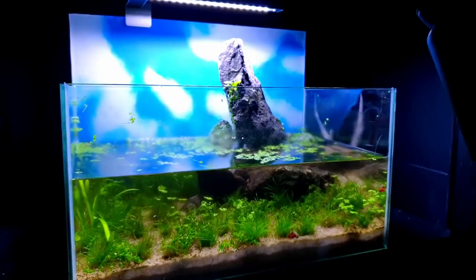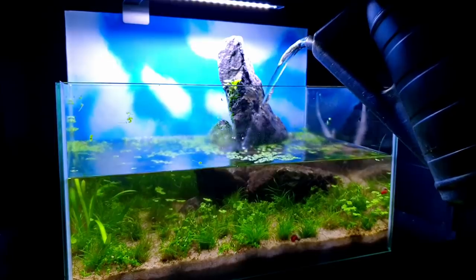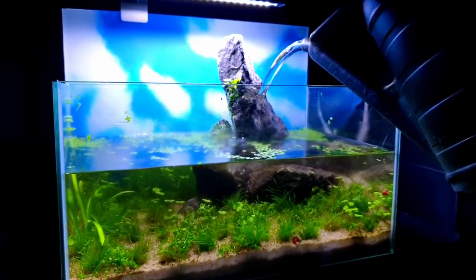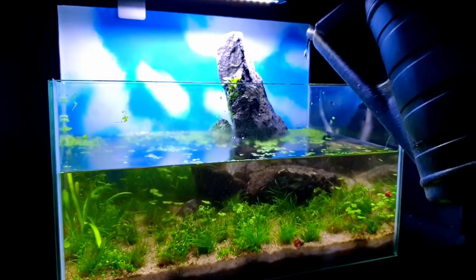Now going to have some water back in. It's actually water from a discus tank, so it's all dechlorinated and really well conditioned. Interestingly, I don't know if you can see this plant here. No idea how it got there, what it is, but it's stuck to that rock and I'm keeping it there. It looks good.